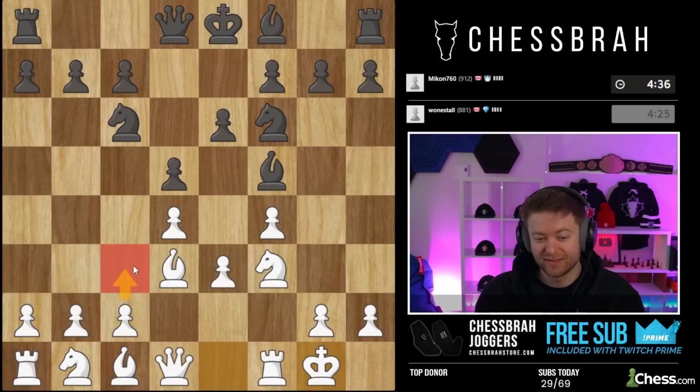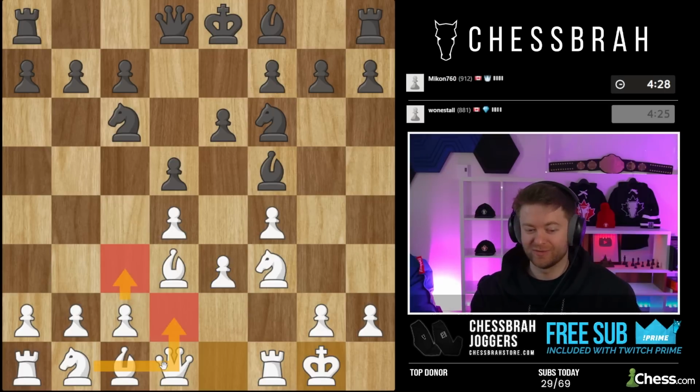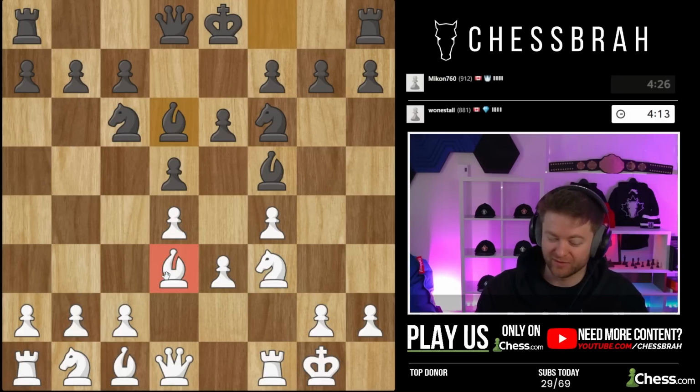And you'll notice I can't really set all that up with queen c2 very easily, right? There's no way I can play this move and this move to allow queen c2 to happen. It's just not possible. So black has probably set things up in the best way against how I'm playing specifically with bishop d3.